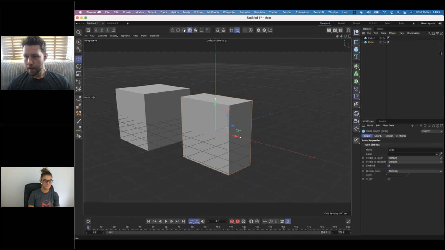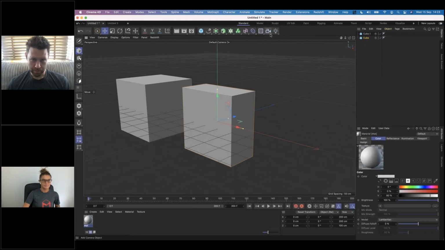Now, for those of you who are used to old Cinema 4D, as I am, we have this button. At the moment, the toggle is on because that's the default for using Cinema 4D R25 layouts. If I toggle that, I'm no longer using the new layouts, or rather, I now have the option to use the old layout.